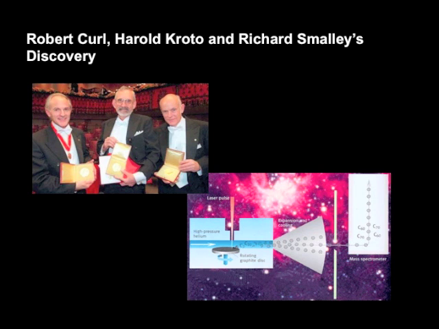Kroto had been studying long carbon chains found in space. To test the hypothesis that these came from carbon-rich red giant stars, he wanted to use Smalley's laser-generated supersonic cluster beam apparatus, also known as AP2, to vaporize carbon and to study the clusters of carbon produced. The first results of their experiments were long carbon snakes that Kroto had sought. However, their grad student assistants noticed an unusual peak in the mass spectra of the clusters formed by the AP2, which showed an abundance of molecules composed of 60 carbon atoms, C60. Such an abundance suggested the stability of this macromolecule.